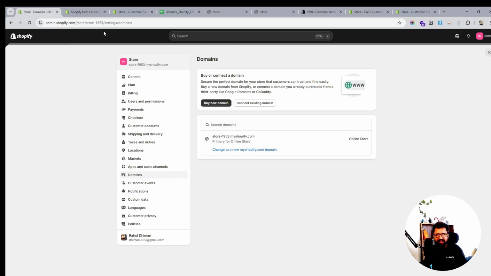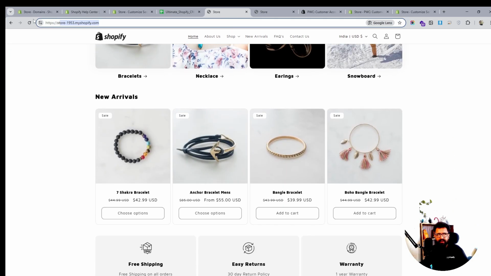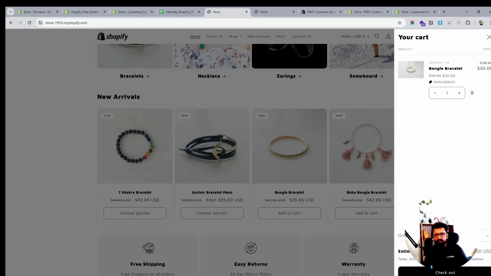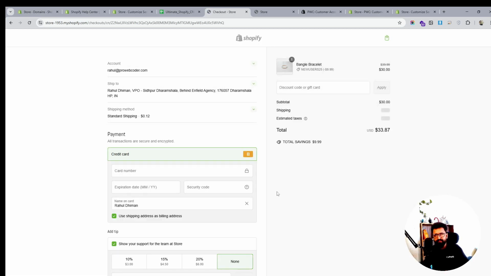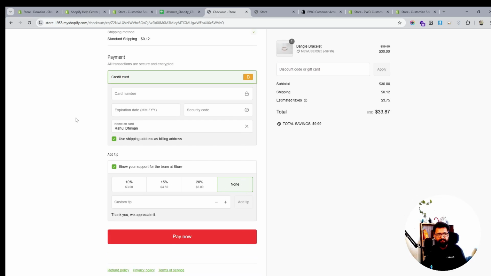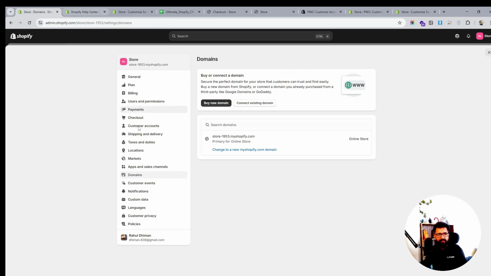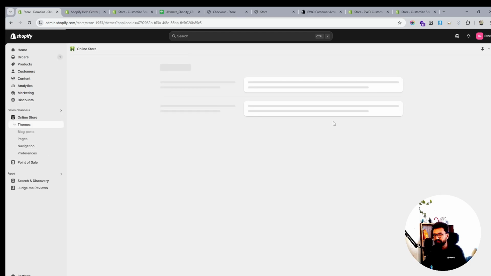Once the domain is connected, your front website would always load with your domain. And if the shipping is set up, you can simply start selling. That's it, and you're all ready and set to go. Everything is all set up, and you can constantly improve your website. Do check the speed of the website.